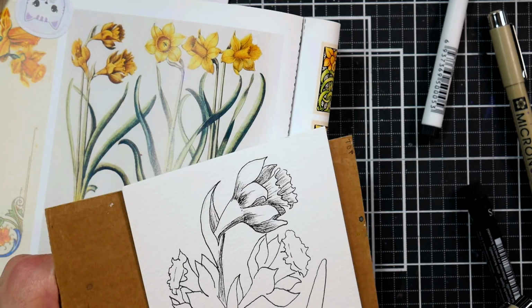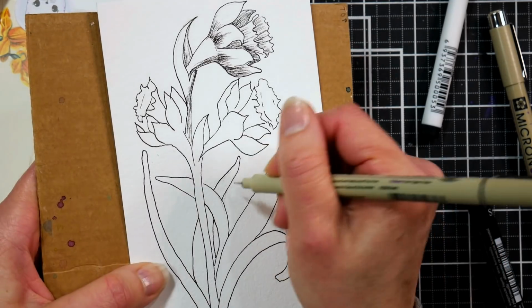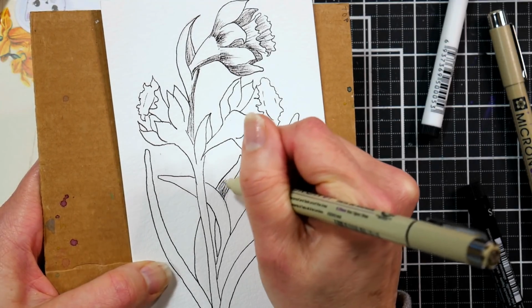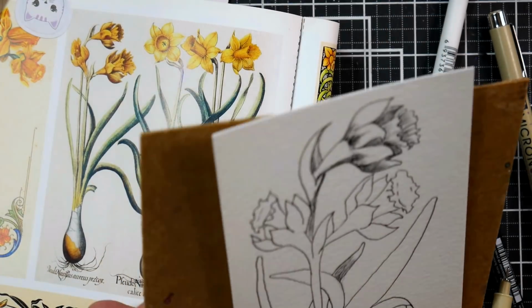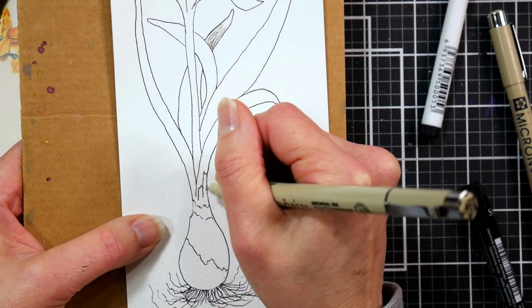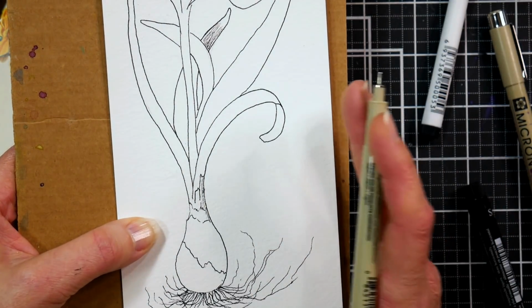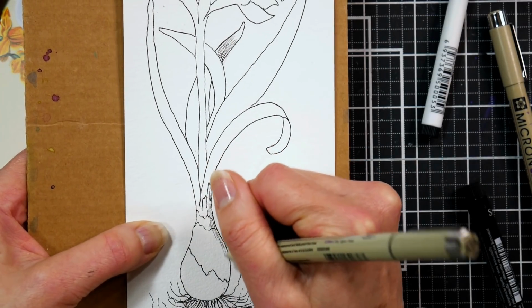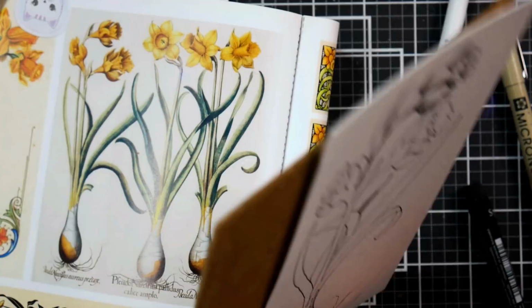So I'll do the same thing to those flowers, and then on the leaves I might go in with a thicker pen, but I'll just be doing the same thing, just that kind of line work. And then down on the bottom of the bulb, I think I'll just probably do some hatching. The shadow is on the right hand side, so I'll do just a little bit to give it almost that engraving look, that liney look.